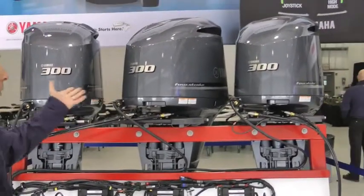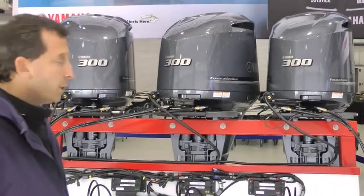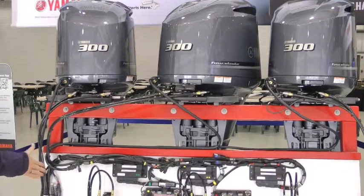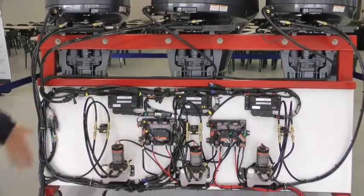We have triple 300 horsepower 4.2 liter engines, and as you can see, all the componentry for the Helm Master system is laid out on the transom assembly here. We'll kind of go over each component.